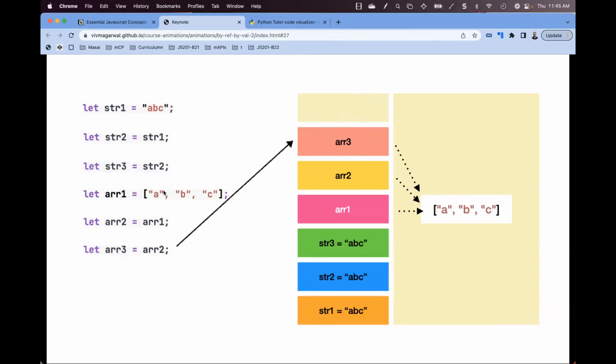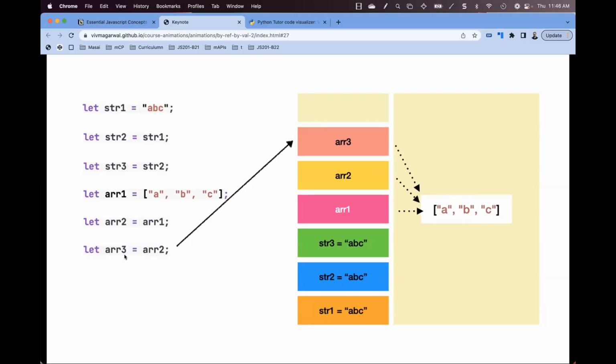So whenever we assign one array to another, they are not copied, but referenced. These three arrays, array1, array2, and array3, are pointing to the exact same array in the memory.